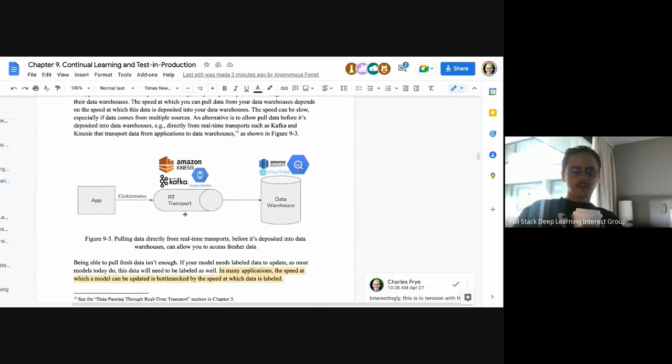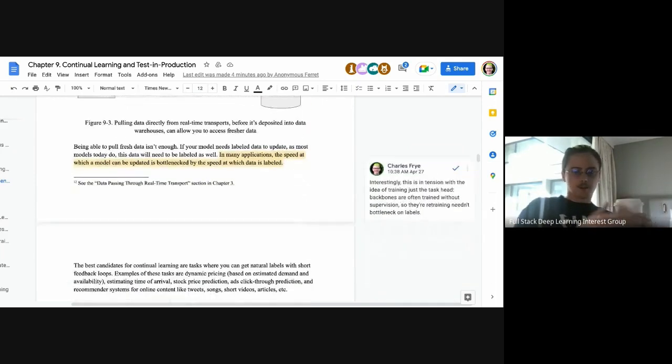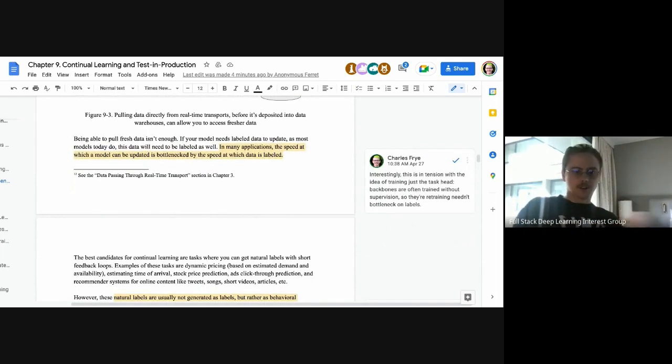And so you need data to be coming in real time from the user behavior in the application. And so you need to get a step closer to the actual operating application. And tools like Kafka and Kinesis are these kinds of streaming data transport tools that are increasingly used in the operation of large applications that also work decently well for rapidly streaming data to your machine learning model.